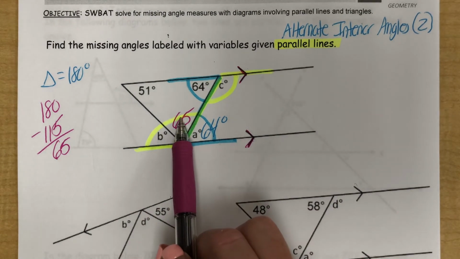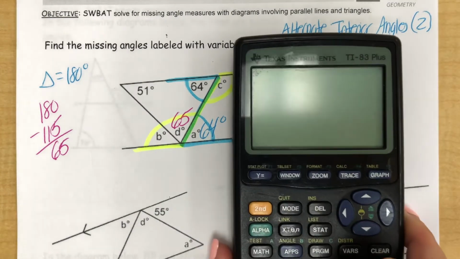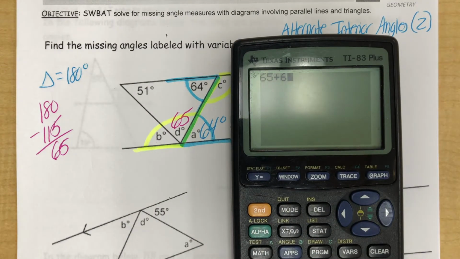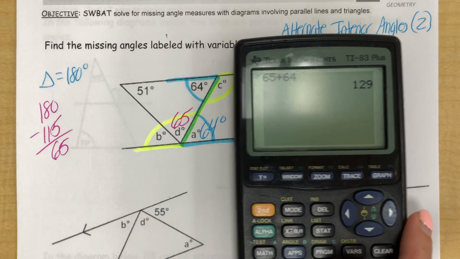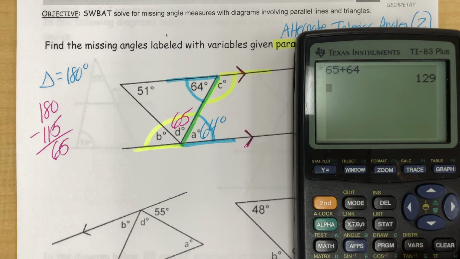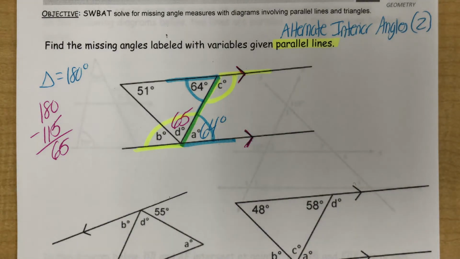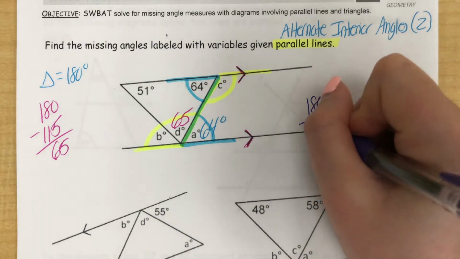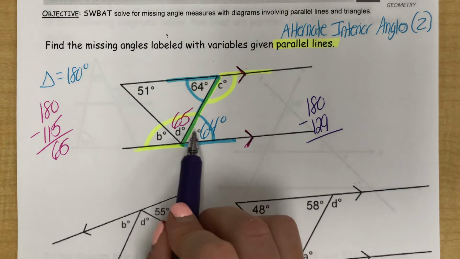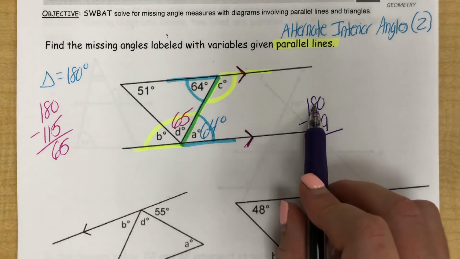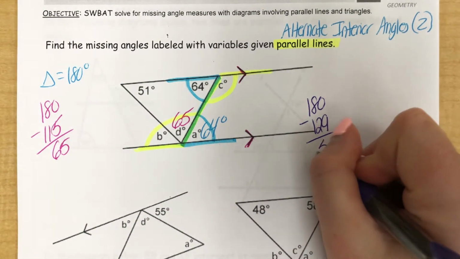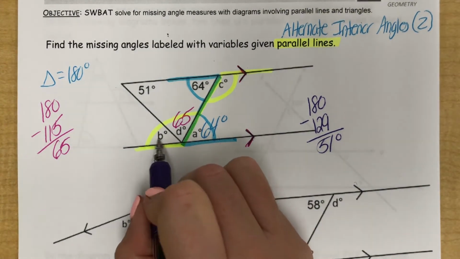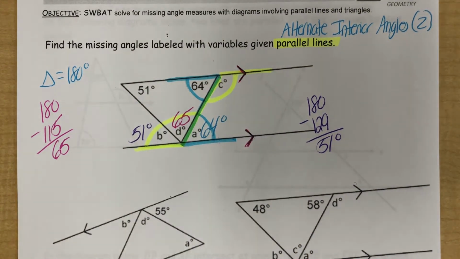So when I add 65 and 64 together, let's do that now. 65 and 64 together, I get 129 degrees. And I know that again, all three angles should add up to 180 degrees. So I'm gonna grab a different color here, and I'm gonna just on the side here show that 180 minus 129. When I add these together and subtract it from the total, I get 51 degrees. All right, so now I know that angle B is 51. And I have one more angle left and I'm good to go.